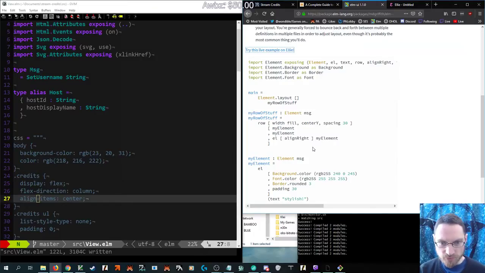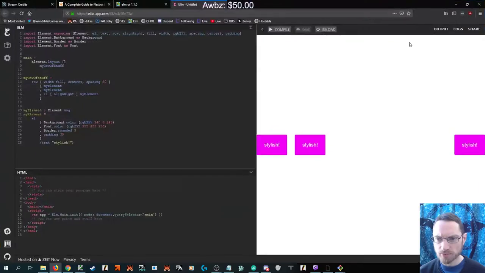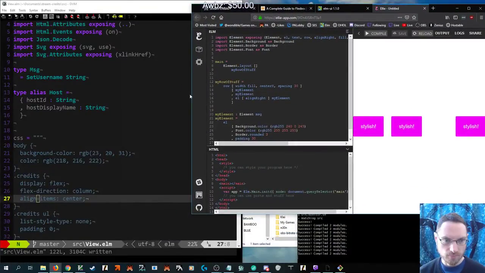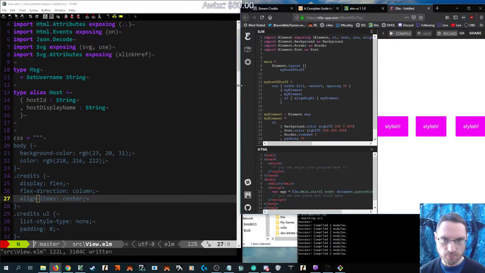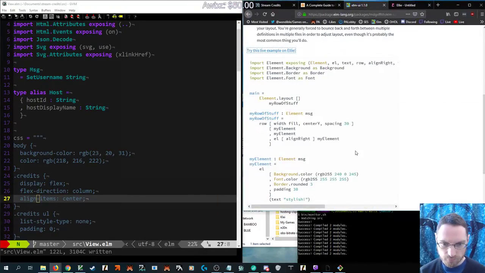Row of stuff. My element, align right. Is my window just not big enough here? Oh, yep, okay. So width, fill the available space.